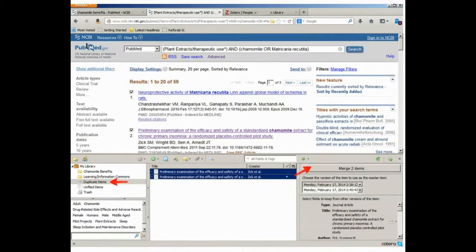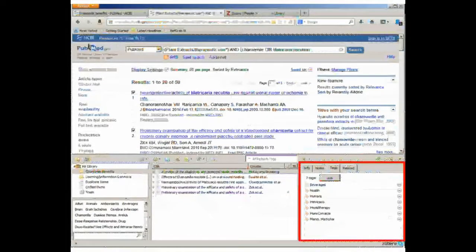So here I'm going to take a look at what the information pane for a single article looks like. Over in this right-hand pane, you see that there are four tabs. There's an information tab, and that tells you all of the basic information about the article, the title, the author. It usually imports the abstract and various other information as well. You then have a notes tab. A notes tab will allow you to add whatever notes you want about this article, which should really help you in keeping track of things.